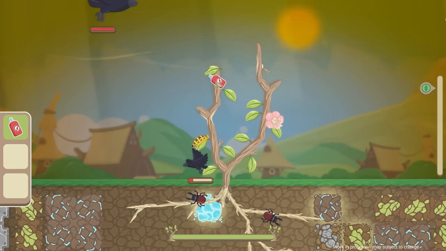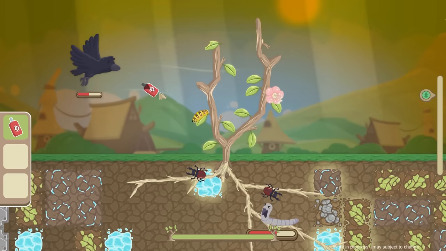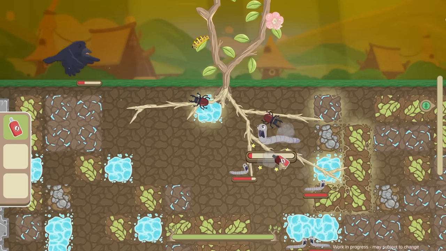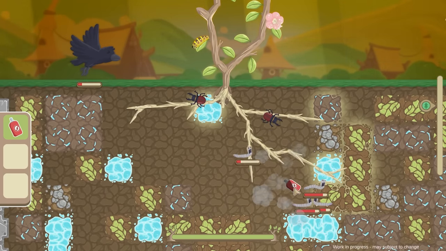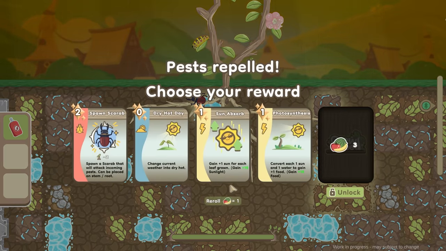Stop. Oh, you've already taken a chunk out of my leaves. Oh, my lord, that's a big chunky boy. Okay, you definitely need to not be there. Oh, my lord, there's a big chunky boy down here as well. The caterpillar seems to be significantly better at doing its job than the scarabs at theirs, but I think it's a matter of range.